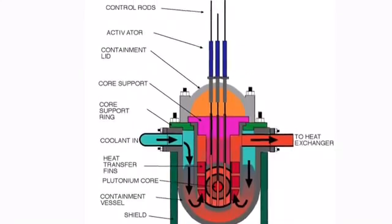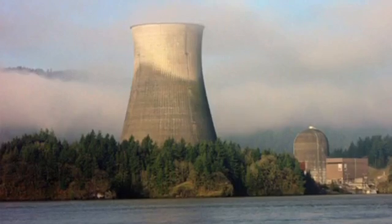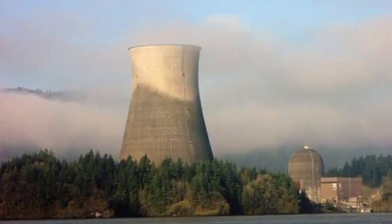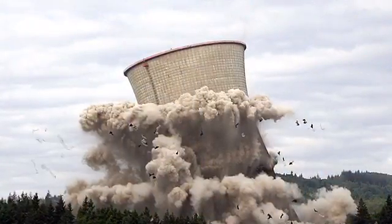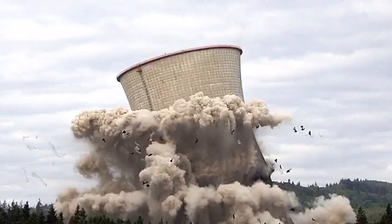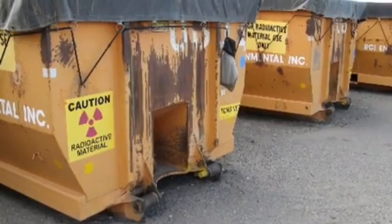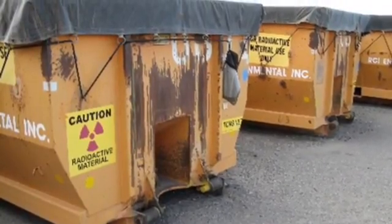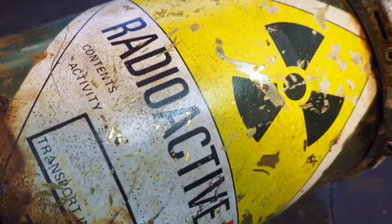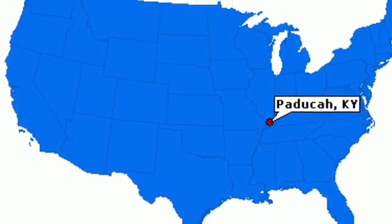Oregon's only nuclear power plant has shut down after a cracked steam tube released radioactive gas into the plant in 1992. And in 2001, the reactor was shipped to Hanford, where it was buried in a 45-foot deep pit and covered with 6 inches of gravel. 3,400 cubic yards of contaminated soil, debris, and equipment are transported from the Albany site in Oregon to Hanford for disposal.